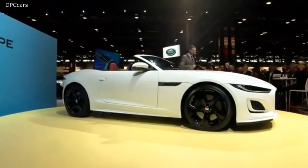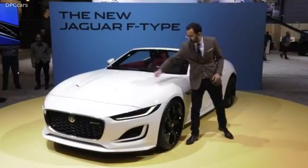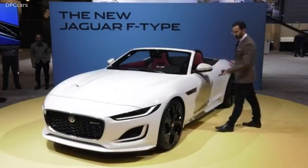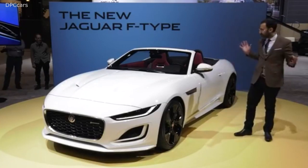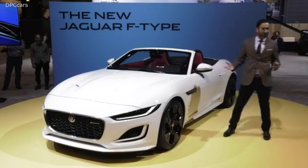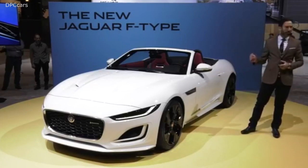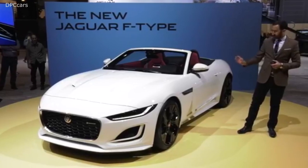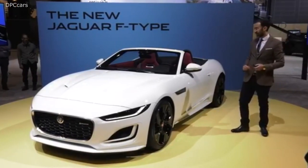In detail, you can see there's a mesh pattern in this vent that is the same as the bonnet vent. So when you approach the car to get in, you see this link, this consistency — we've worked very hard to get this kind of coherent feel. The leaper is presented on the side for the first time. This is a real Jaguar signature, something we're very proud of, and you'll see more of it in the future. We really want to embrace that signature and make it feel very, very special.